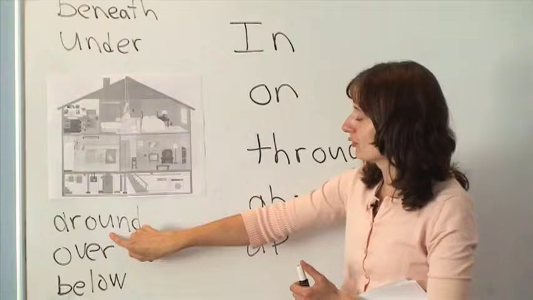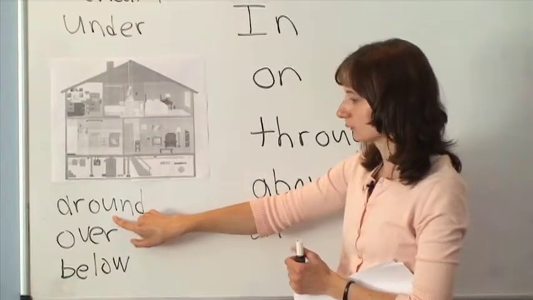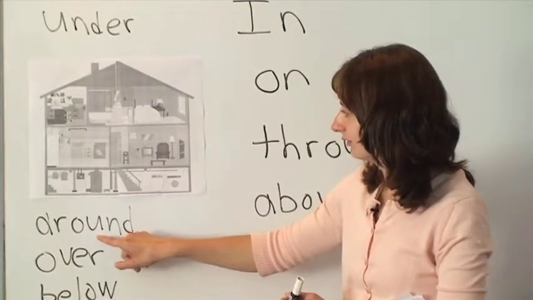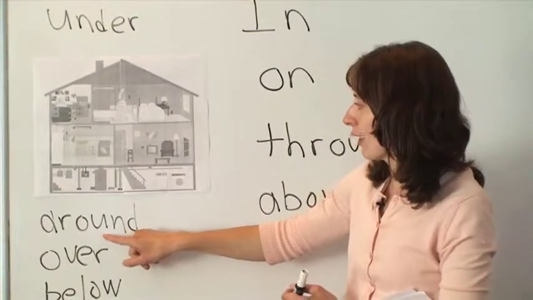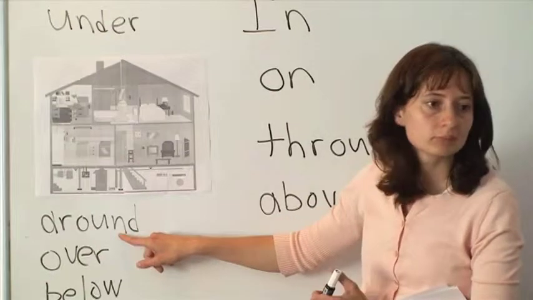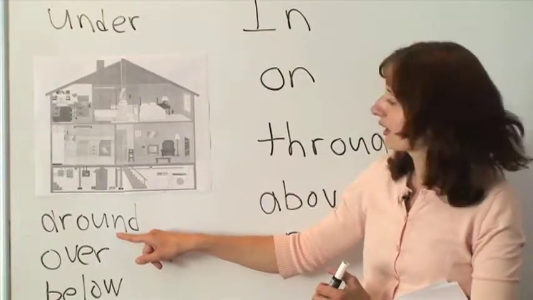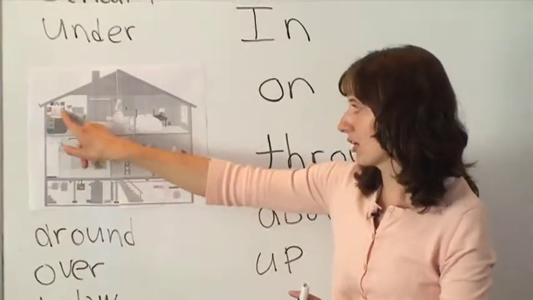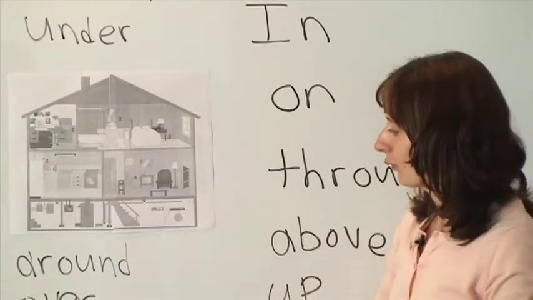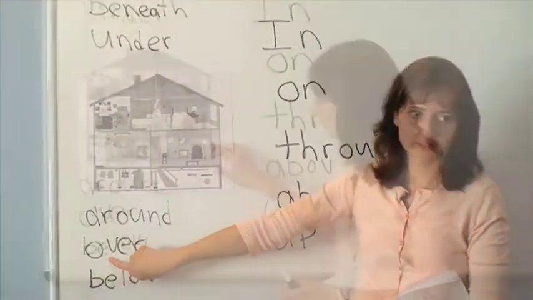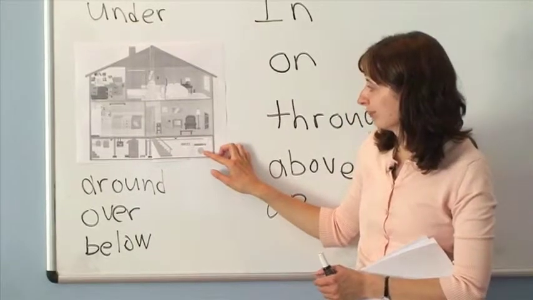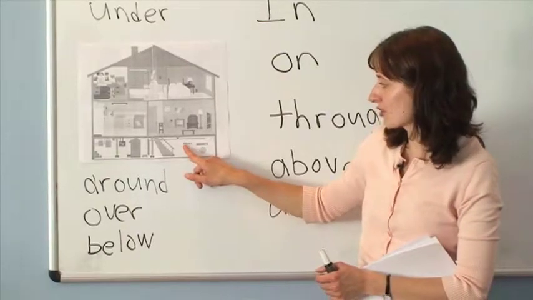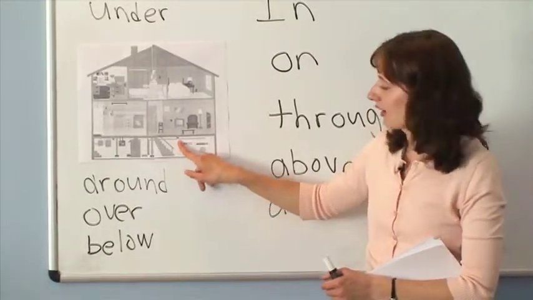What about this one? Around. They go around the chair. Around the chair. So you can say there are many things around the TV. Yeah, you could say that. Or there are many books around the computer. Yeah. What about this word? Over the. Or we could say above. Over the washing machine, there's a light, or above, there's a light.